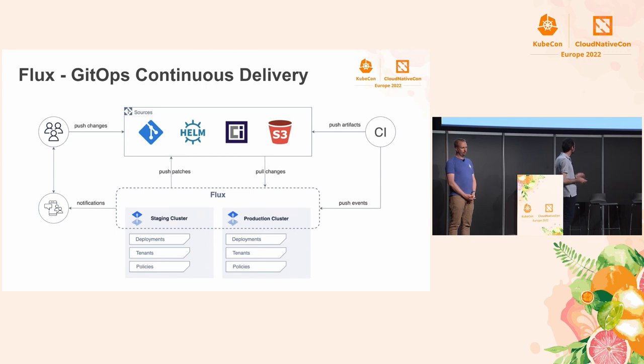Flux's controllers are event-based. Every time you push something to your repo, Flux will be notified and reconcile the new state. You can also ping it from CI. It monitors your container images and can upgrade container applications inside the cluster. For example, you can tell Flux to scan the Envoy container registry, and if there is a new patch release version, commit that to Git and upgrade Envoy all over the cluster automatically.